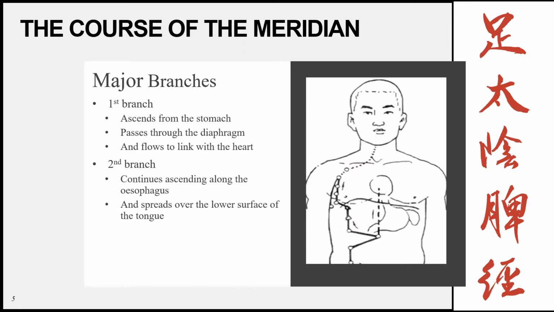There are 2 major branches on this meridian. The first branch is in blue over here, and this branch separates from the meridian around Ren 10 and moves more interiorly, where it connects with its associated organ, the spleen, and its partner organ, the stomach, and then continues ascending through the diaphragm and all the way up to connect with the heart. The second branch occurs up here at the shoulder region, where it separates from the main meridian and continues ascending along the chest, moving medially to the throat and ascending up the esophagus to the lower border of the tongue, where it spreads all over this region.